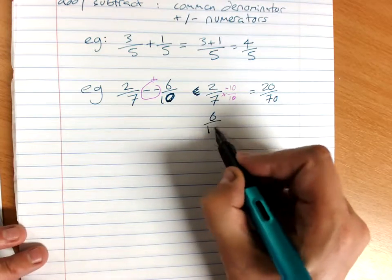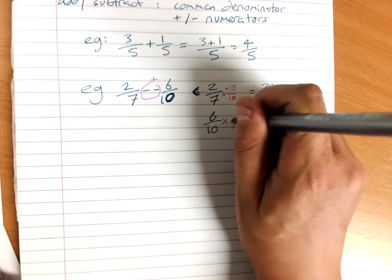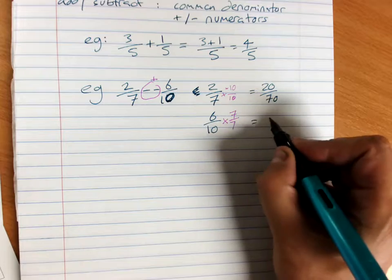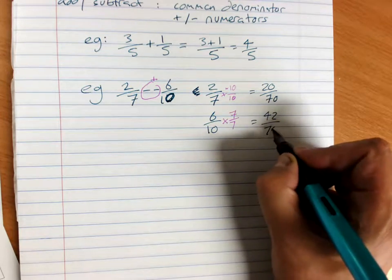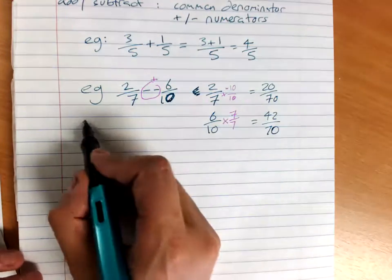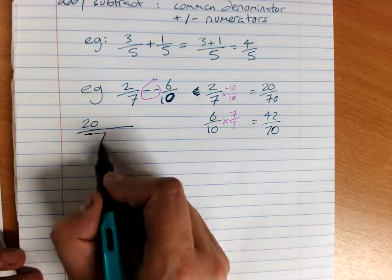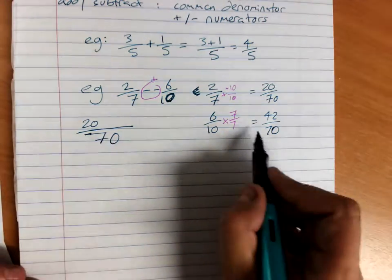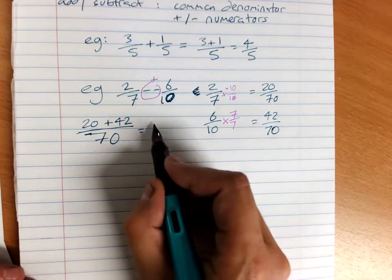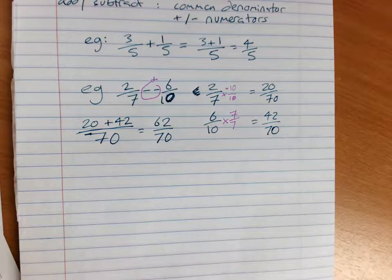And 6/10 is going to be, how do I get 10 to be 70? So it's times by 7 on 7. So that's going to be 42/70. And then I rewrite my sum. So 2/7 was 20/70. Oh, remember, you can put it over the whole thing. Let's make a really big 70. Plus 42 is 62/70. Can I simplify?